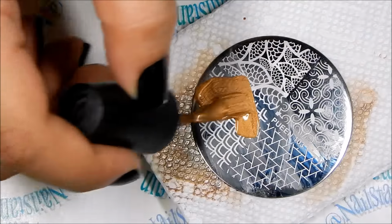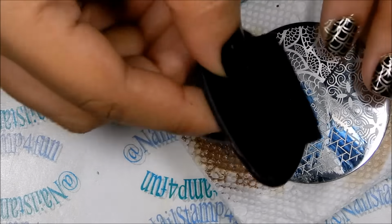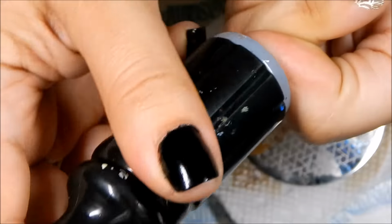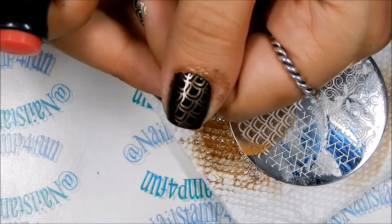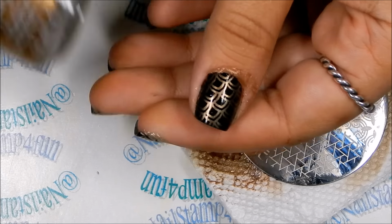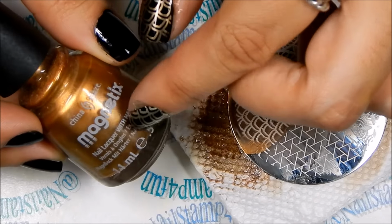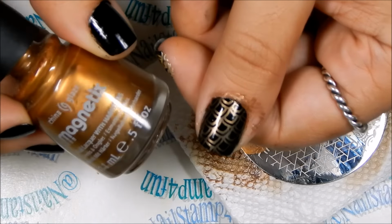And here we have the third color I'm gonna show you guys. And as you can see, it also stamps beautifully. And this is China Glaze Gold Fusion from their Magnetix collection. So if you have this Magnetix collection, definitely try them out because they work great for nail stamping.